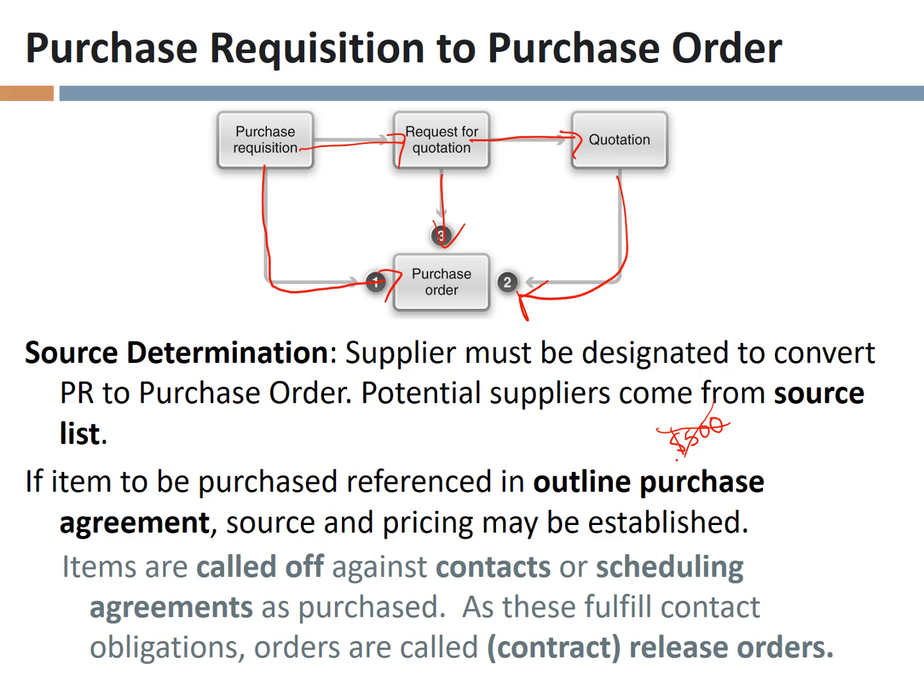Sometimes I don't have a scheduling agreement, I just have a general contract. And that should say contract, not contact on the slide. But the idea here is I might have a contract that just says you buy all your coal from us. And so in that situation, my order is being called off against our contract. So that's just some purchasing terminology that you see here that relates to us demonstrating our fulfillment.